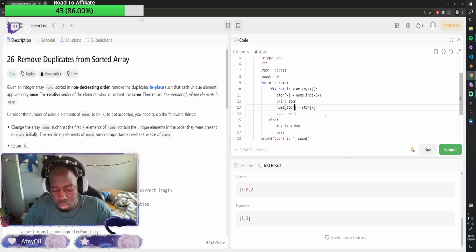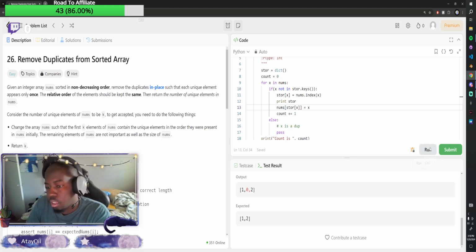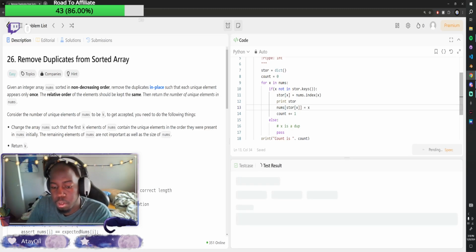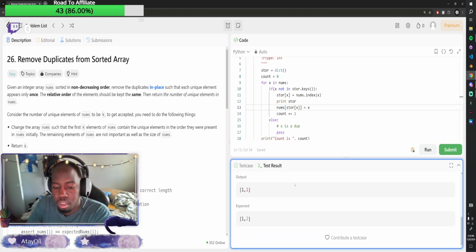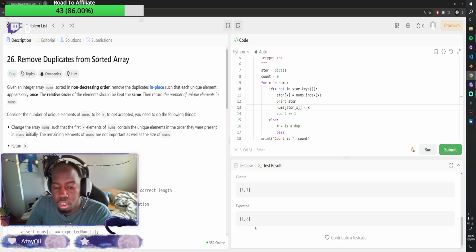I could just do store nums x dot x equals x, right? This is poorly readable, but that would be it, right? 1 1, expected 1 2. Okay.